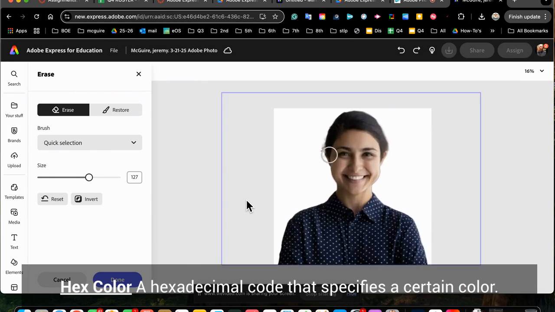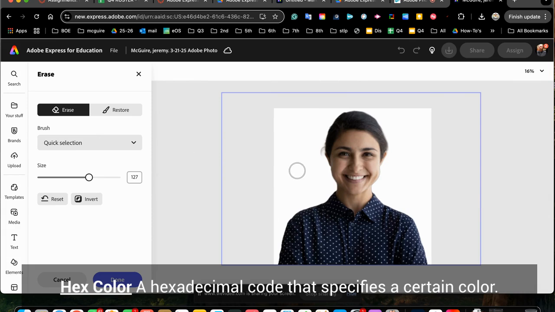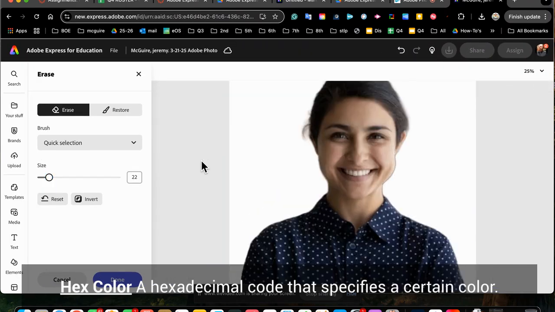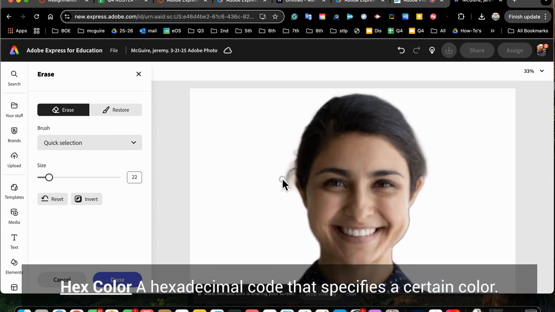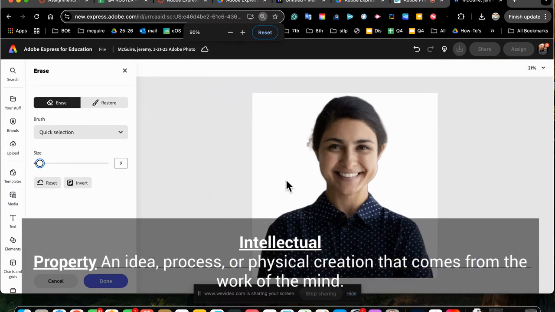Okay. And what I'm going to do is get it to where her hair is showing. So we're going to go back. You're going to click on erase. And you probably want to make the size of the eraser tool fairly small. And here's why, because I'm going to hit Control plus to zoom in right there. And by doing that, I am going to even make my brush smaller. Let's go to 10 and zoom in some more.